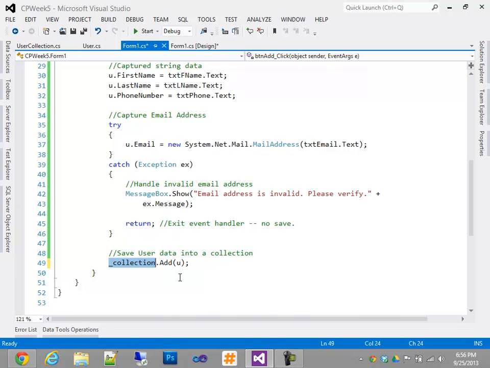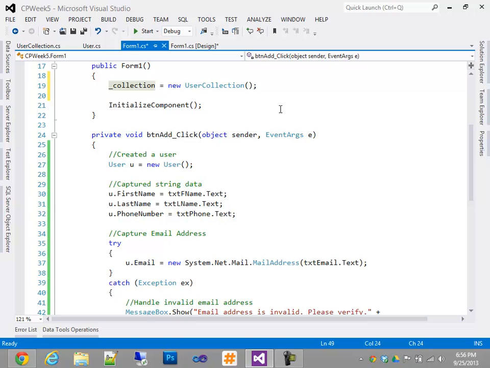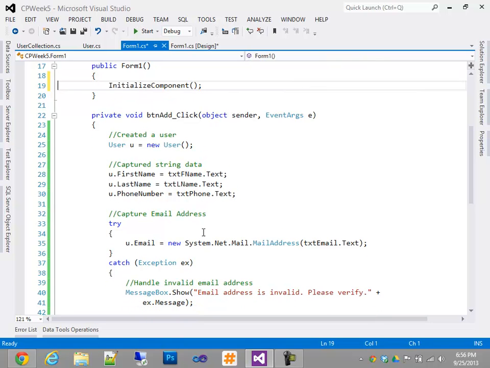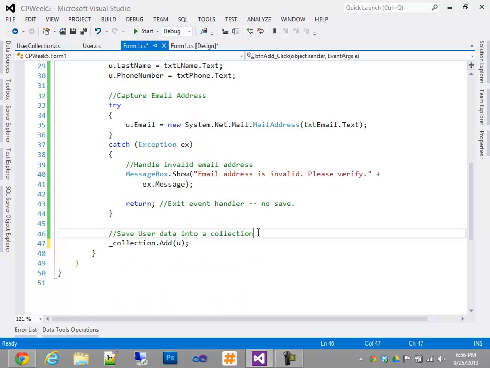So I could move my initialization into my add. What's the problem with putting it here, though? Every time you try to add it, it'll create a new collection. Correct. Yes. So you end up with the same net effect. You fill it out, you hit add, it makes a new collection, puts the user in it.